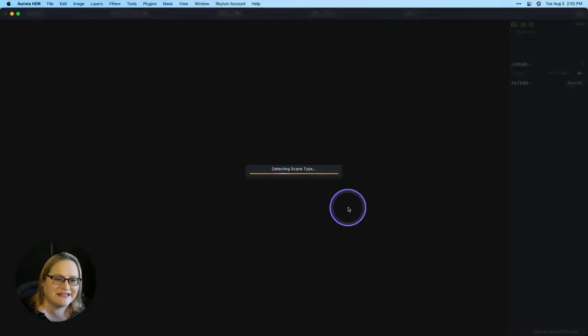This is taking a little bit of time, so while we're waiting, let me take a look here at the chat. And Jerry says, could I right click to open a series of bracketed images from Luminar? Jerry, yes you can if you're on a Mac. On Windows, you're going to need to go to that Show in Explorer, and then you'll select your bracketed images in Explorer and then drag them onto the Aurora HDR icon.